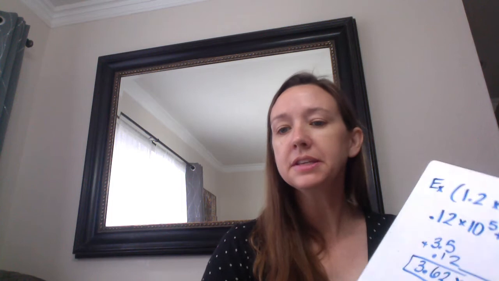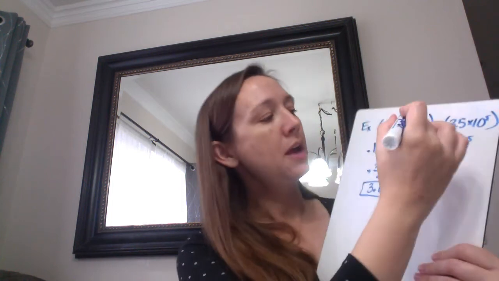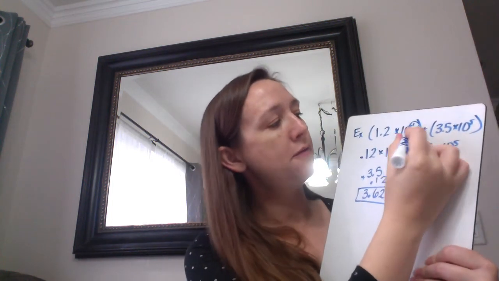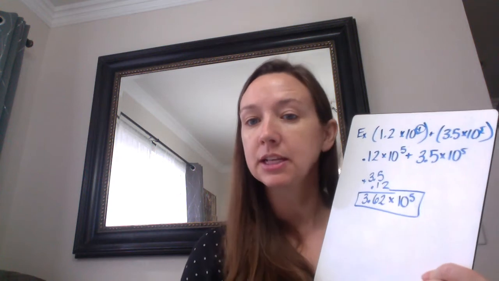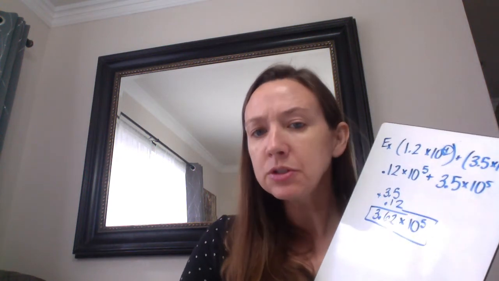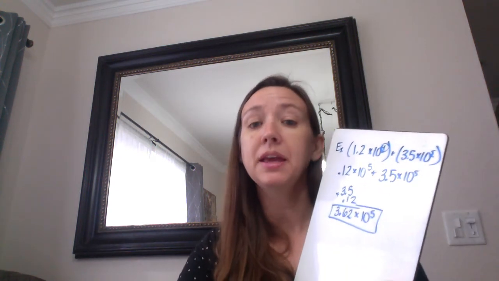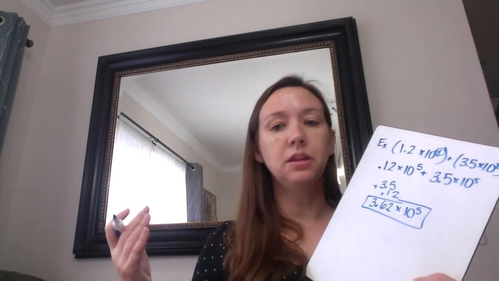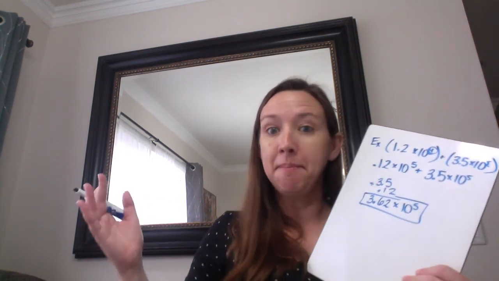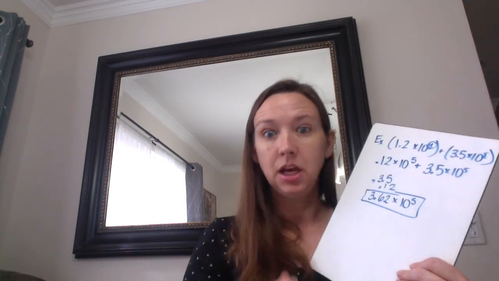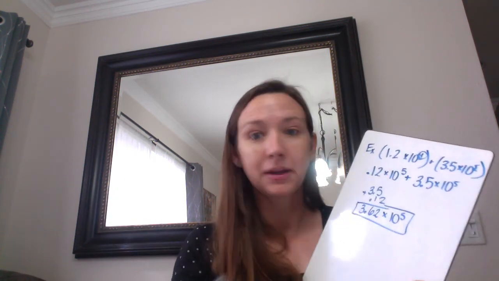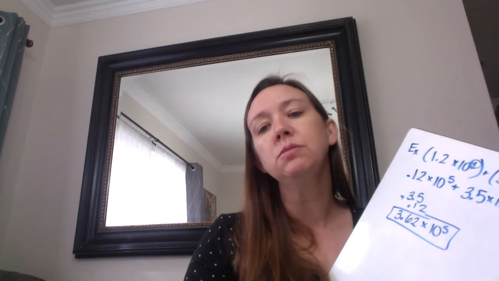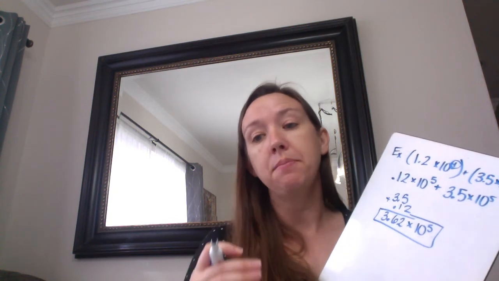Okay, so here's the second method. In this method, I want to change the exponent of 4 to become 5 so that the exponents are the same. The reason I'm doing that is the exponents are talking about place value, and I want the place value to be the same. Just like I did with the lining up of my numbers, I can't just add monies together. I got 1 money here and 3 monies there. We can't do it that way. We have to change them so that they're lined up in the right place value.